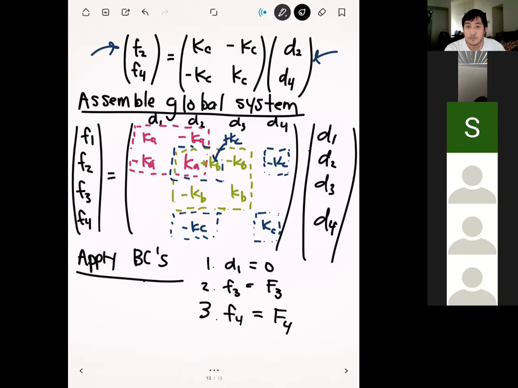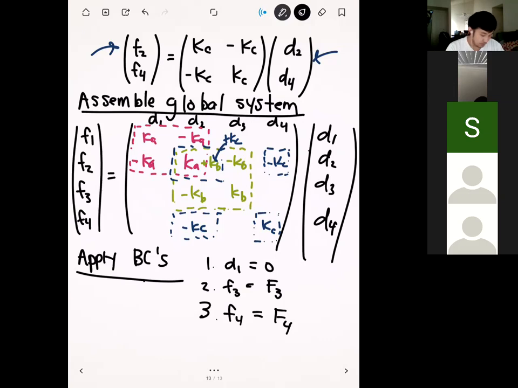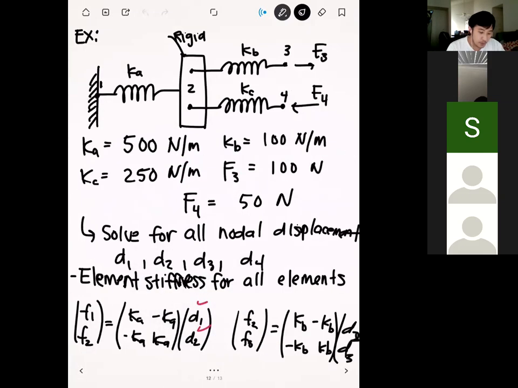Thank you. Professor, one question. Sure. What's up? About this example, is the F4 the one that you draw the picture? Is the F4 to the right or to the left? The force. So F3 is to the right, and then F4 is to the left. So can we just put the small F4 equal to negative large F4?